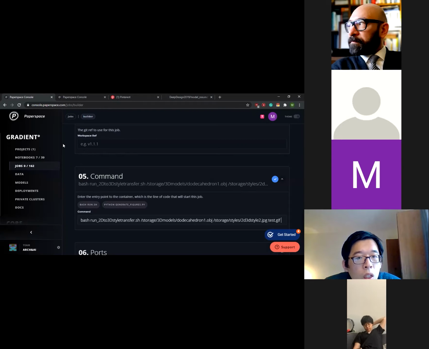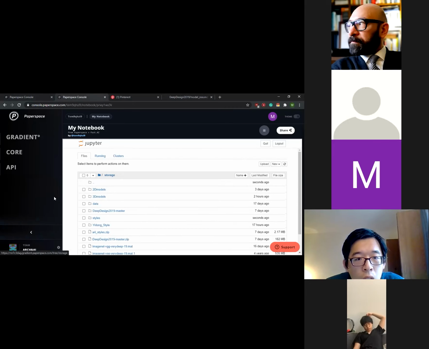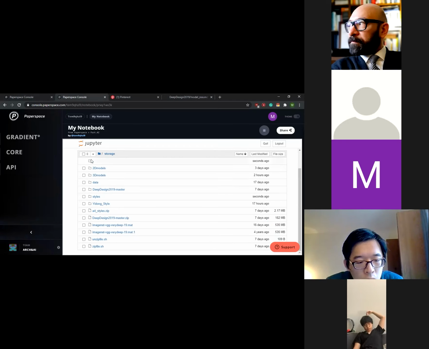So for now, you can either choose to store it in artifacts, which is again a memory storage associated with each job that you run, or you can change this and put this as storage, and this will save the output file in the permanent storage folder right here. So if I do storage right now, it'll save the output right here.